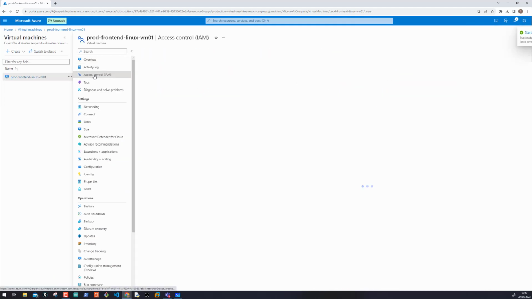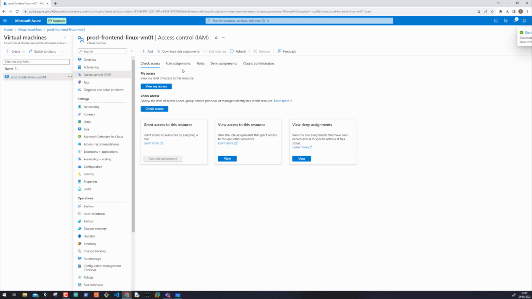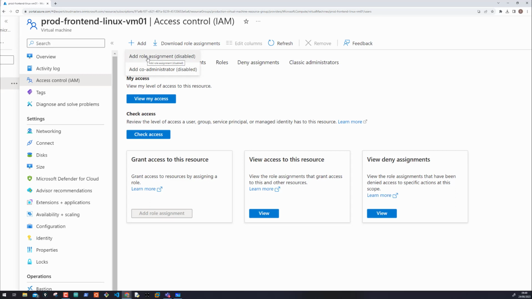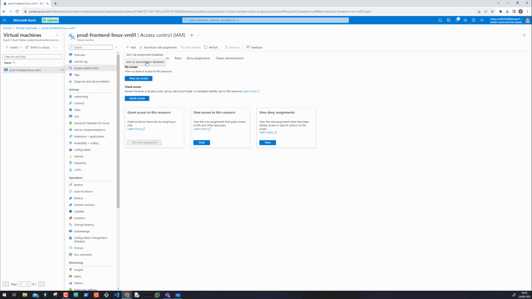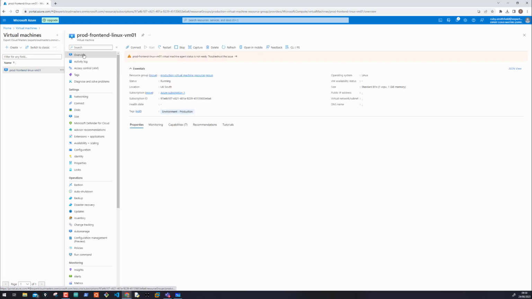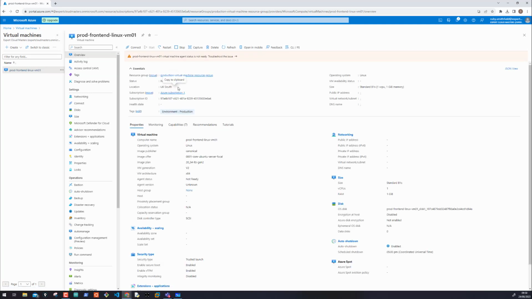Let's go to IAM control and see, can we give somebody an assignment? And it says over here, role assignment is disabled. Like I said, a contributor can never assign RBACs to anybody else. Okay, there's no way you can do that. You are given access to that scope and that's it. All right. So one more time, the VM is running. It's up and running.